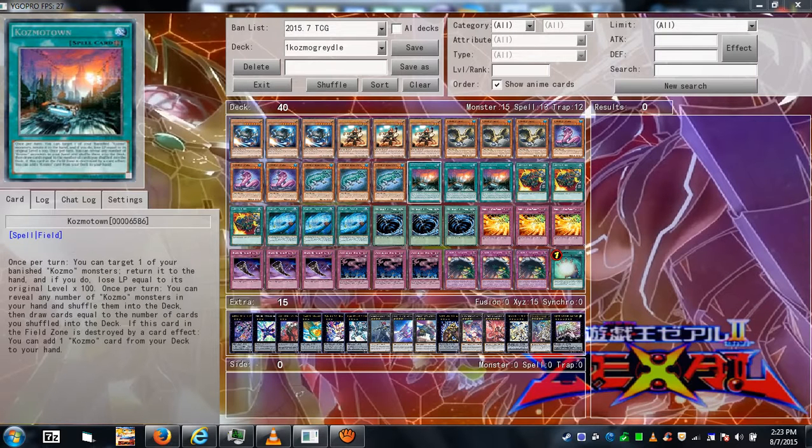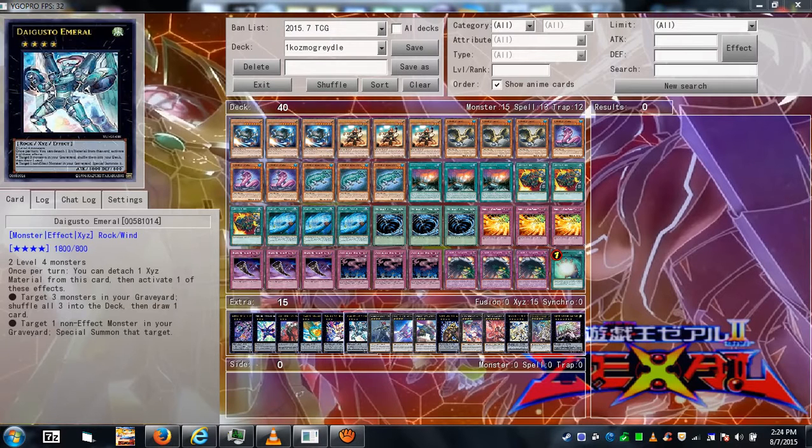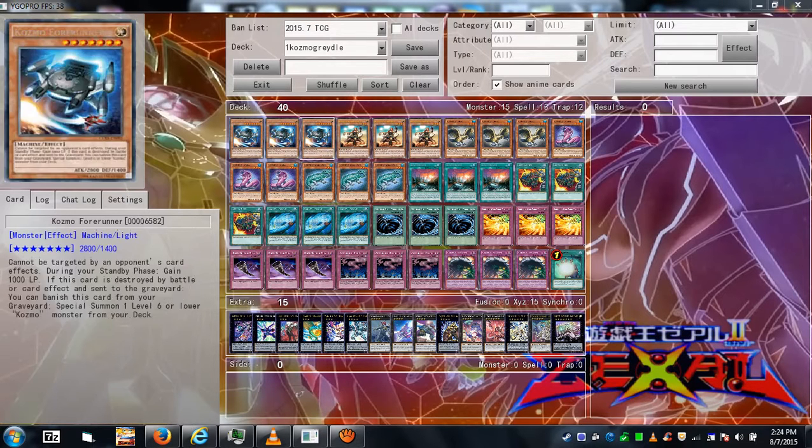Then of course you can use the kOZmo Town to recycle all that stuff, and if you can make a level 4 by using the girls to steal some level 4s, you can make Gusto Emerald, and recycle any of the monsters you have in the graveyard, and continue looping.